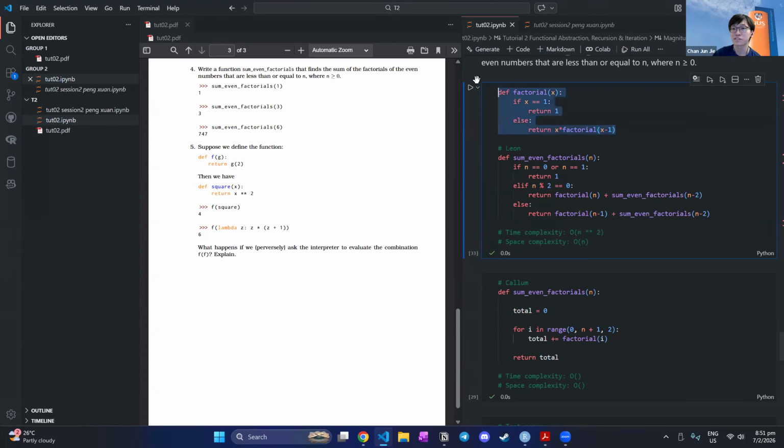For space complexity, the space complexity of the factorial function is O(n) because of the n recursive calls. The maximum size of the recursive call stack will be n. But over here, even though in sum even factorials you call even factorial recursively n divided by 2 times, every time it calls factorial, it will evaluate it fully first.